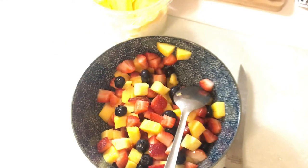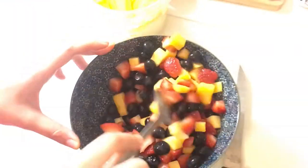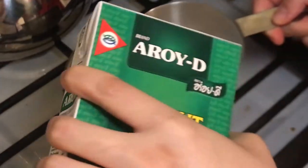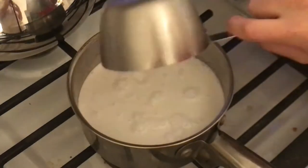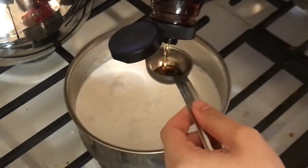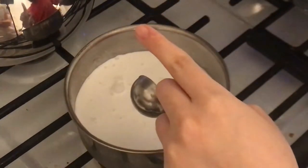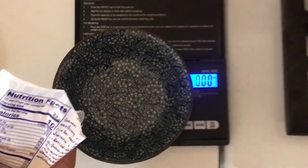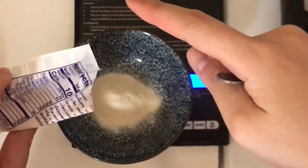Aren't you tempted to just dig into this bowl of fruit? A little bit more blueberries — that looks like a good mix. Here is my favorite type of coconut milk, which is actually very creamy on the top. We're going to use two cups of it and two tablespoons of agave. However, this was not sweet enough, so I would do three or four tablespoons of agave next time. And then we're using four grams of the agar agar powder.